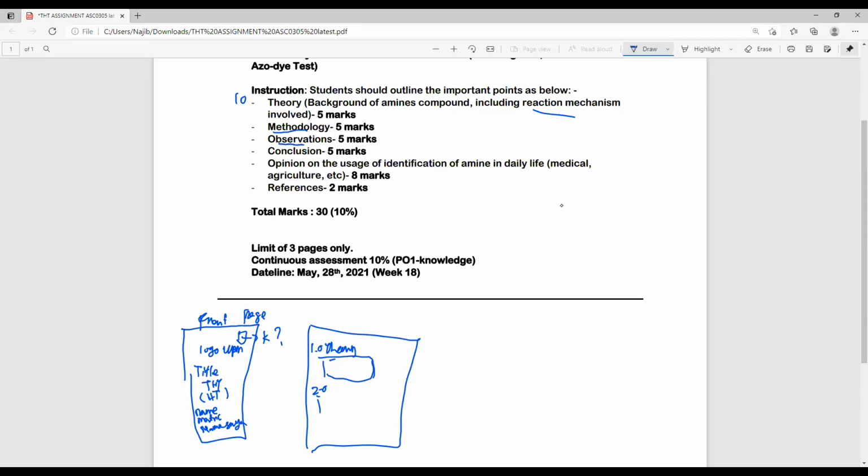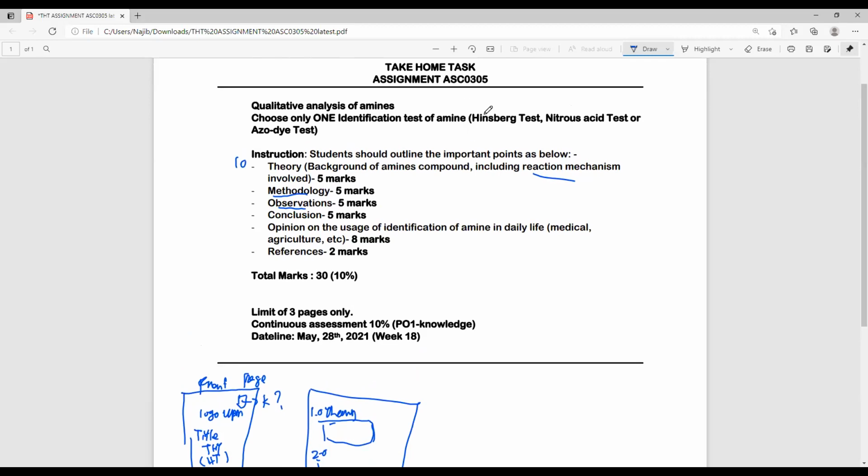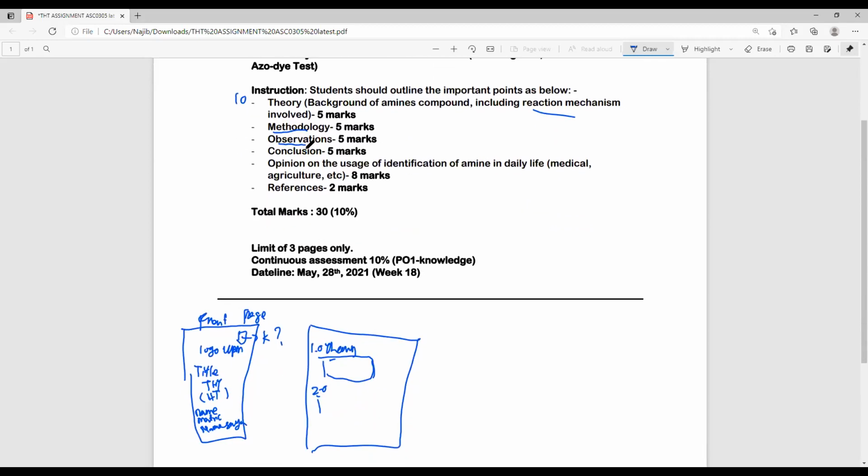And then to observation, so Hinsberg test. So contoh Hinsberg test ni saya pun tak tengok lagi test ni untuk apa, untuk differentiate class of amine ataupun apa, saya tak pasti sebab saya pun tak tengok lagi. Basically test ni sebenarnya ada dalam next chapter lah yang kita akan tengok. Cumanya yang take home task ni kita nak ceritakan dia lebih detail lagi gitu. So state lah observation dia apa. So contohnya reaction dengan primary amine untuk Hinsberg test, dia akan jadi macam ni. Macam tu, macam ni. Kalau ada equation, bolehlah letak.